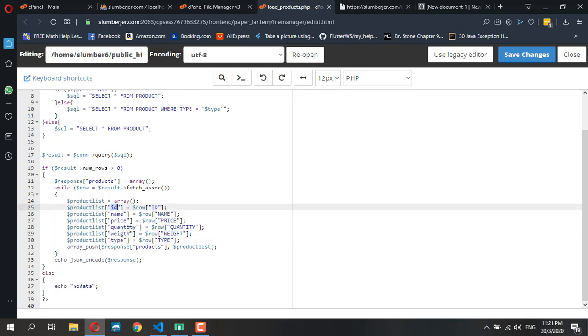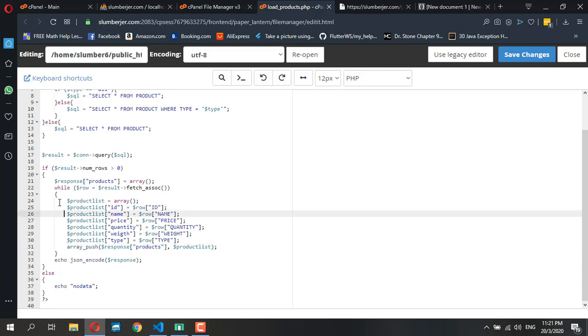And the left side here is just for the key. Normally I use capital letters and small letters just for easy identification. And then we put it into this array list, and then push this array product list into our response. So this will allow us to create the array of JSON.